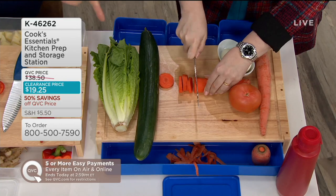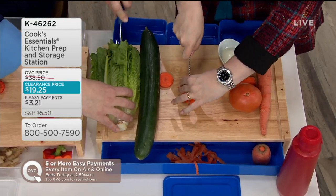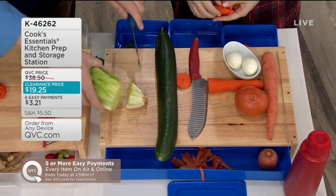Now, likewise, with something like this, yes, perfect. Romaine salad, we could do that lovely Caesar salad. And then look at this. These go into your individual containers, and this guy is going into the compost.